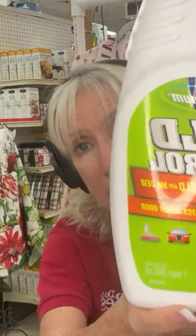So even if you need to tell them they need to find the product Concrobium, and if you can send it to them, because probably what will happen is they will run out there, you can put Concrobium down wherever you start to see mold, and it will take care of it completely. It may not take care of the stain that's left from the mold, but it will take care of the mold. And sometimes all that mold just smells so bad, and you can take care of it with that. All right, so that's just a couple of things that I thought you might be able to send.